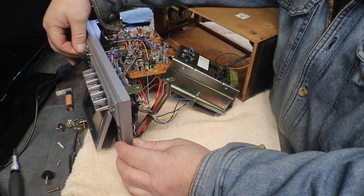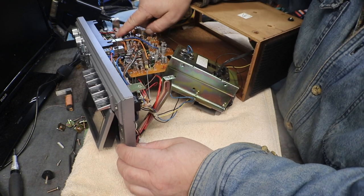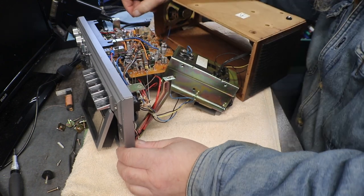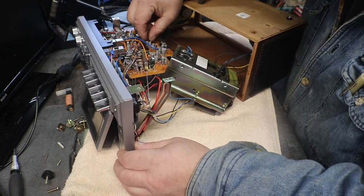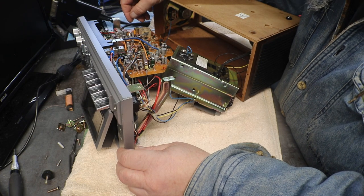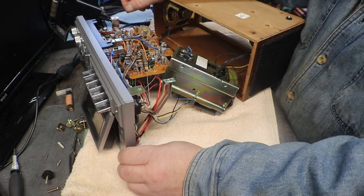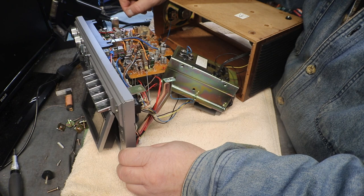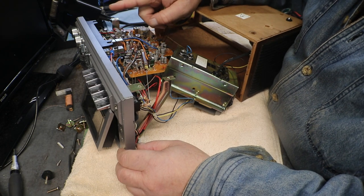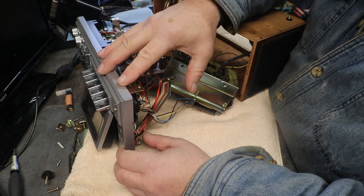Okay, here. These are our, like I said, these are the two switches that switch everything around. All of our caps. I don't see any of them puking. I think all of our caps are, you know, okay for now. At some point, yeah, they need to be all changed. But it's not switching from like AM, FM, and then when you go to tape, the radio and everything should shut off and switch over to the tape deck.